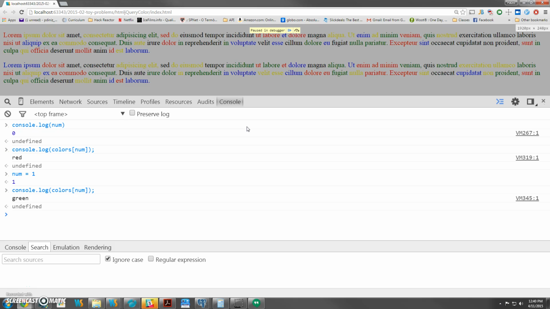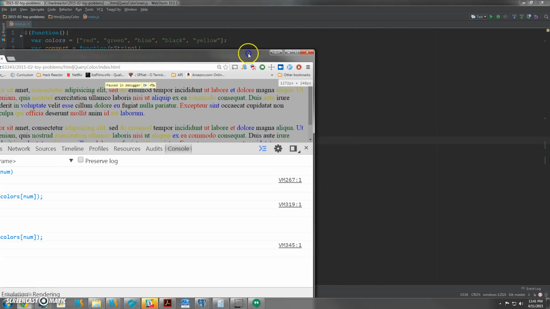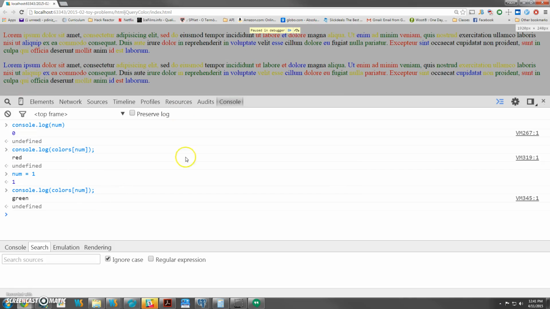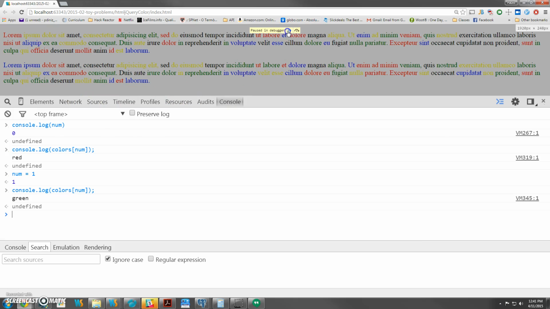So let's go ahead and step through to the next part. And again, let's take a look at what that is. I'm going to be assigning the CSS color to this of num. But let's remember that although the original number provided was 0, I have just modified it to 1. And let's see what happened. Alright, so I'm in the second part. And now let's take a look at this.